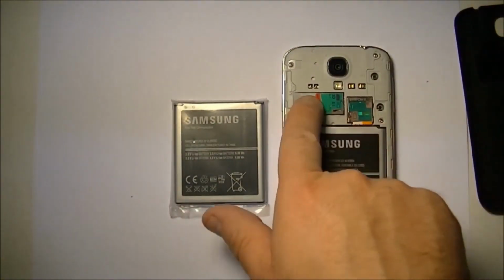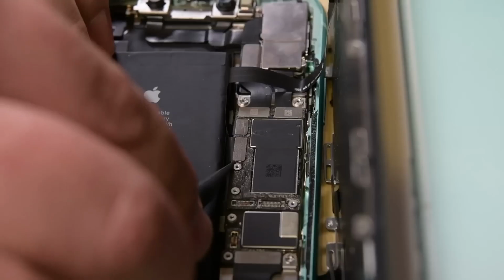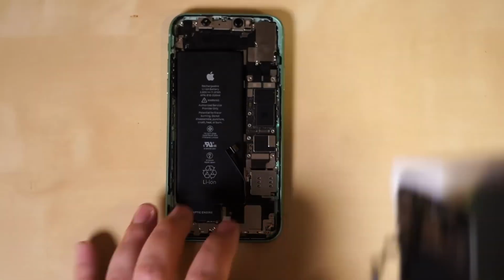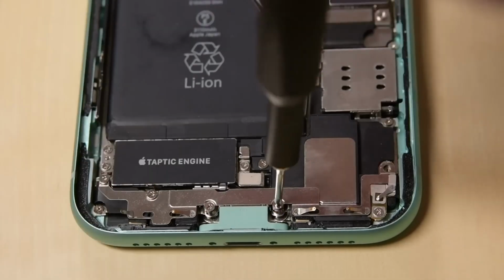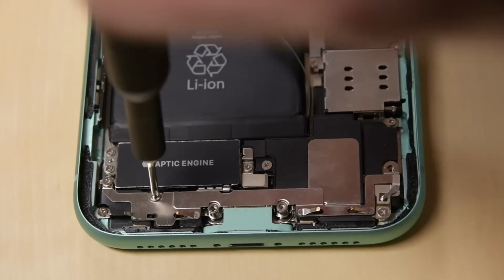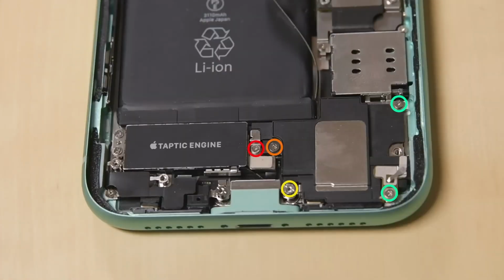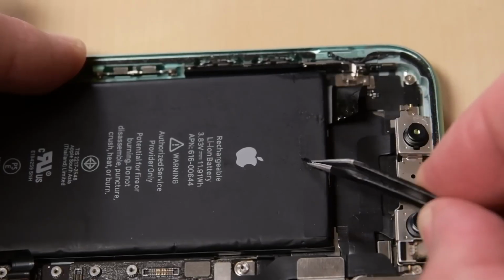By 2027, manufacturers will be legally required to design devices with batteries that can be replaced easily without specialized tools. The wording of the law is clear. Replacing a battery must require no special tools, only those provided with the product or ones considered basic, like a screwdriver. And crucially, the replacement process should be possible by a layperson, that is, someone with no technical background at all. This has enormous implications.